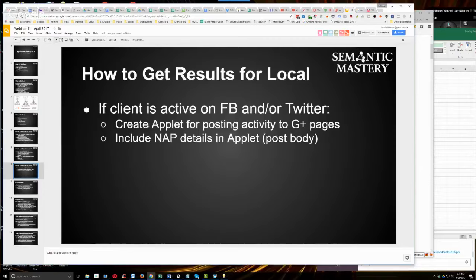I'm seeing that because I've been watching it for the last few weeks, and I haven't done a thing to it in several weeks because, again, of the issues I'm having with the owner and the management trying to figure out who's going to do what. But the fact that I set up those applets and they're creating constant activity is helping to push and reinforce that. So my point is, hands off, and I'm still getting results. I haven't even touched this thing in weeks, and it's still producing results, if that makes sense.